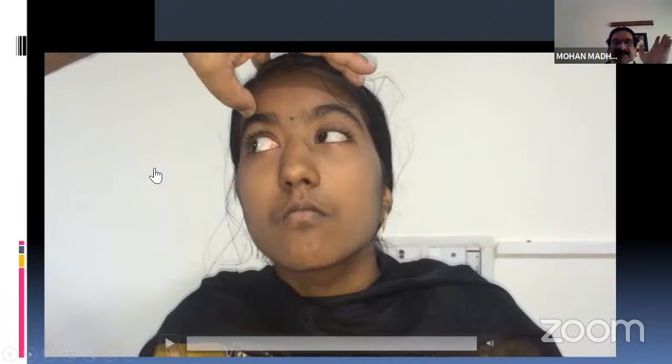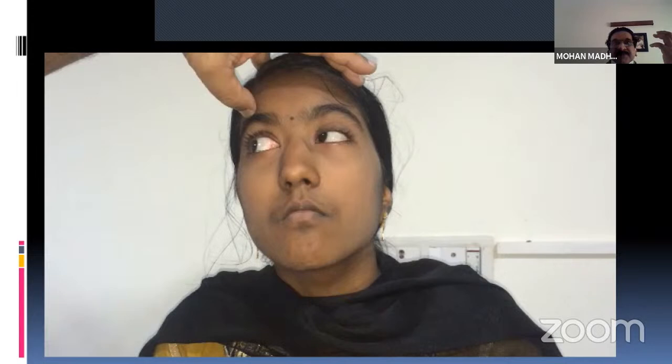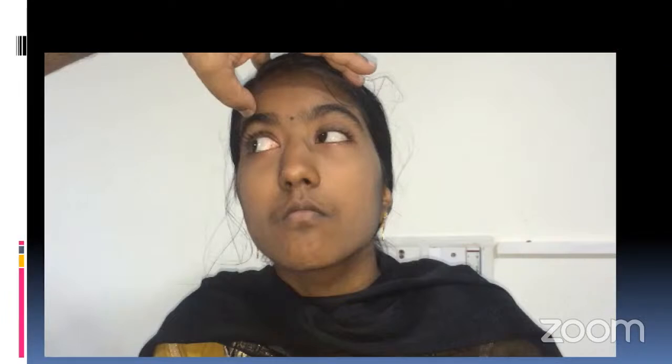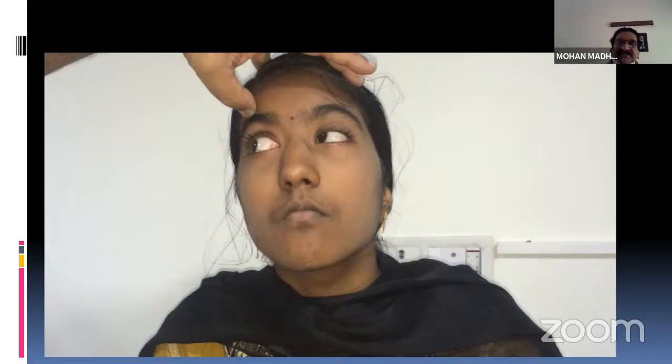The other one: when the eye goes in, the adducting eye, the palpebral fissure narrows because of the retraction of the globe. So what is this condition? When the eye adducts, the eyeball retracts. Yes, that is Duane's retraction syndrome. This is because of the simultaneous contraction of the lateral rectus and medial rectus, so that in addition to the adduction, the eye also retracts backward.